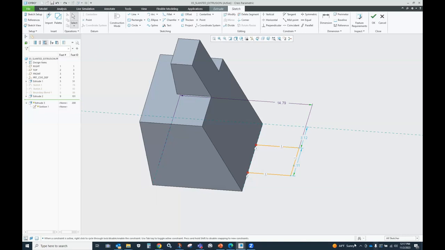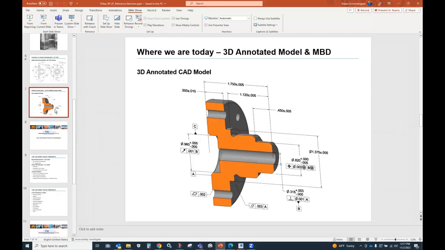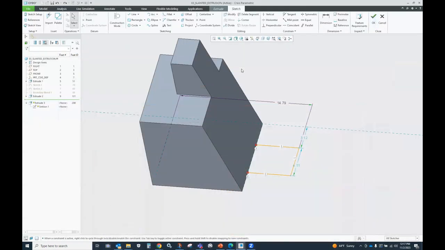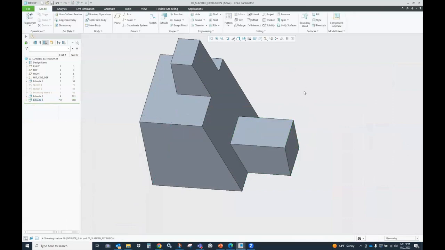So those 3D annotations that we create in the model, as long as we're able to capture these dimension schemes in our features, then we're way better off. We got our foot one step down that path towards model-based definition. So always be thinking about that as you're creating your features.